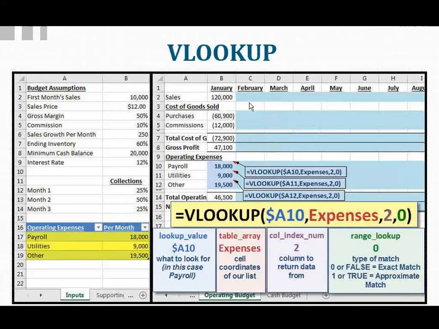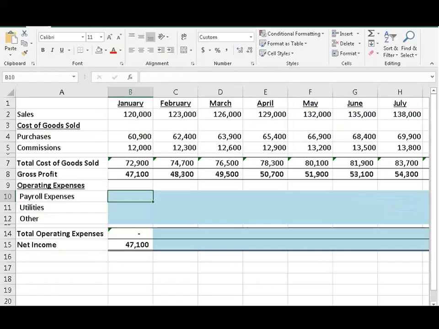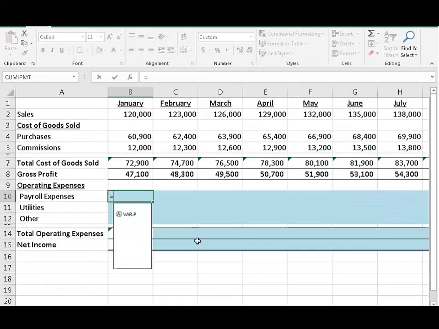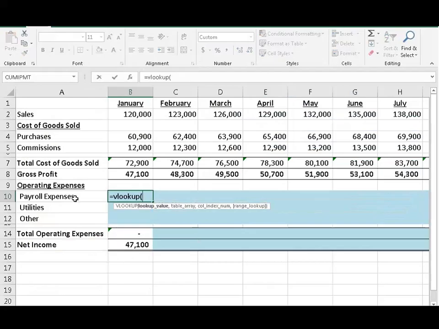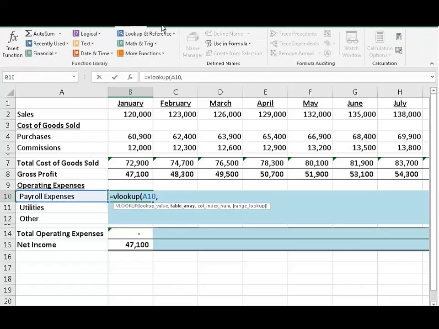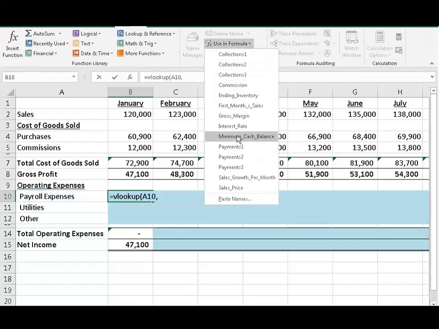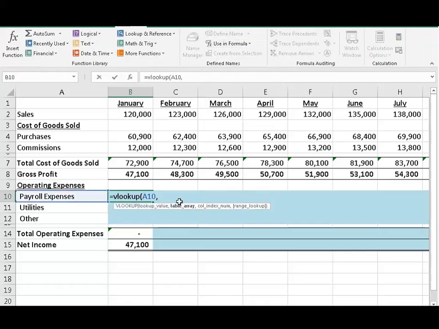Now I'm going to write this formula, and I'm going to do it the wrong way on purpose so that you can be aware of another nuance that we need to realize. So we'll say equals VLOOKUP. Going to click on cell A10. Now, if we went to use in formula, unfortunately, table names don't show up on the list there. However, I can type my table name.